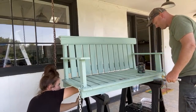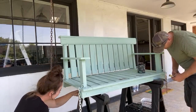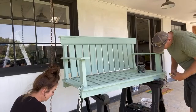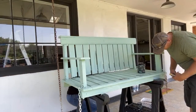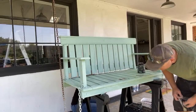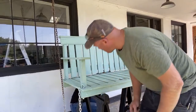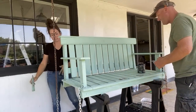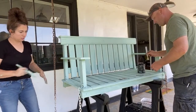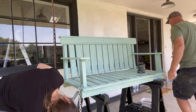Trying to reach all the way down there. I think I got it. I missed one little spot. I think I could come from underneath here. So Paula says on the side underneath, you can see the white on the corner. Maybe you got it. We're going to sand it and distress it. When we hang it, we'll find it all, and if I need to touch it up, I can. That's good. I need a piece of cardboard. One more thing to grab.